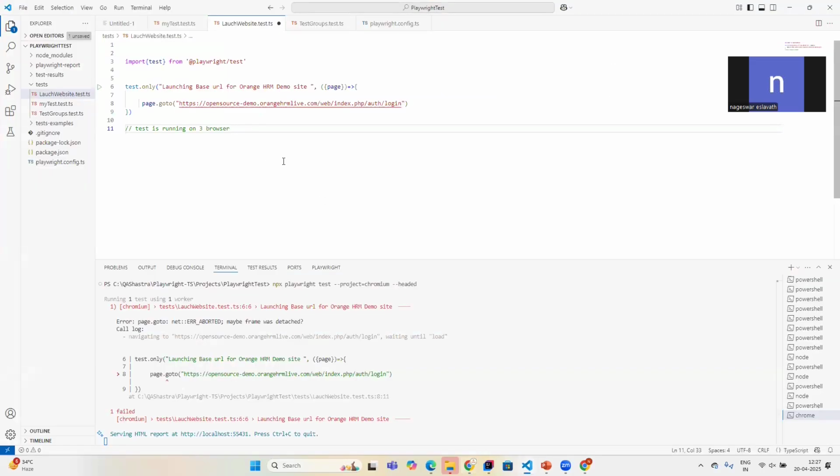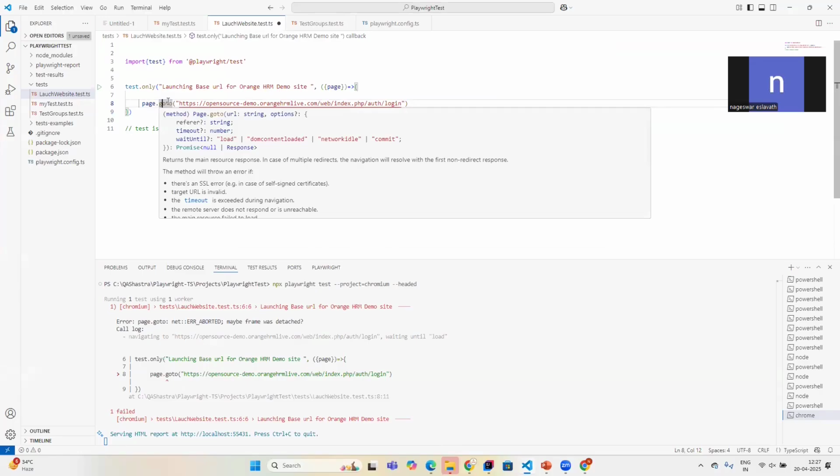To fix this, we need to analyze that. So what is the goto method? Now mouse over this goto method, and you see that this method is returning a promise. In JavaScript or TypeScript, you can return promises, right? So what is a promise? A promise represents an operation that has not completed yet but is expected to complete in the future. It can either be resolved successfully, or it can fail with an error message displayed.